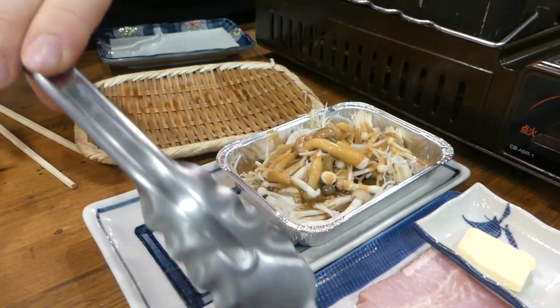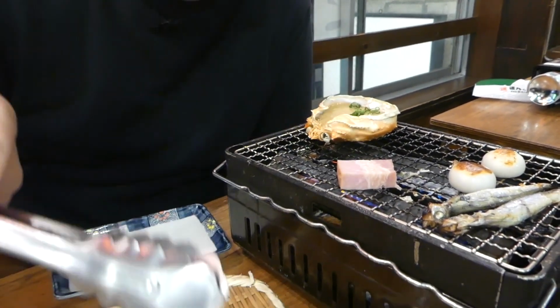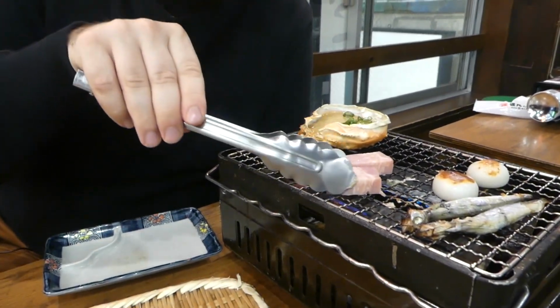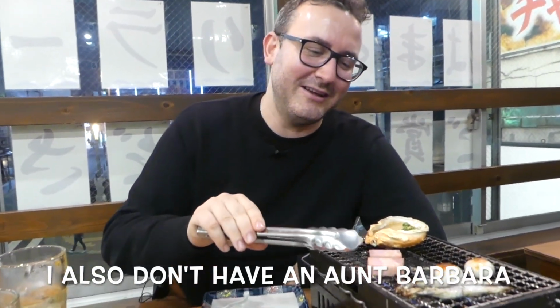You know what? We're gonna wait a little bit for this because I want to see some pork sizzle. Look at that. Oh, you can just hear that fat too. Yes, perfect. Oh, a couple of those on there. Oh man. And you can smell it. It almost smells like the best country ham you've ever had. Wow. Move over, Aunt Barbara, because your country ham ain't nothing no more. This is the stuff that we want to eat.